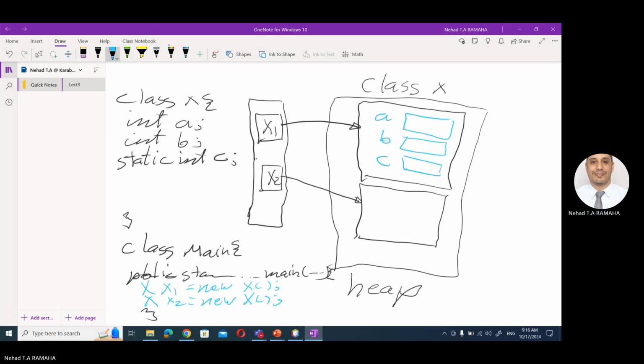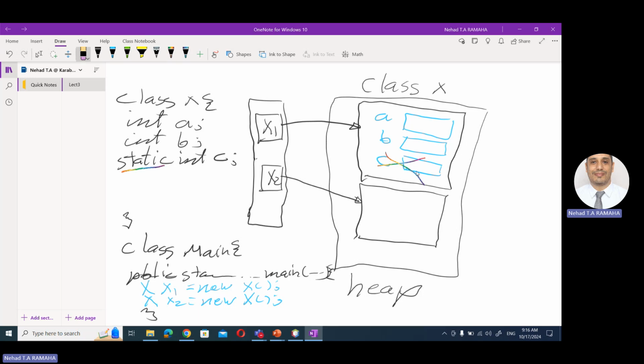No. Not here. Why not here? Because C is static. If the attribute or the method is static, it doesn't belong to the object. It's not in the memory of the object, not in the heap of the object.